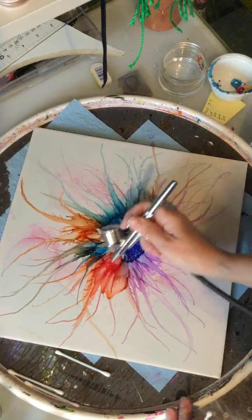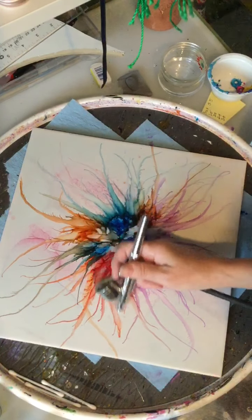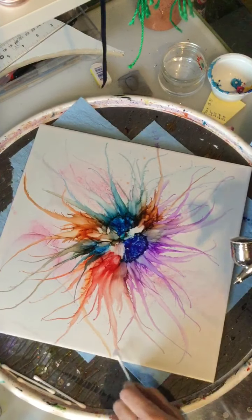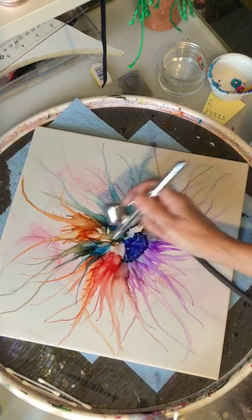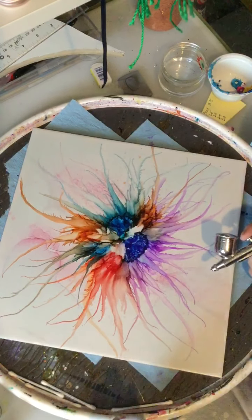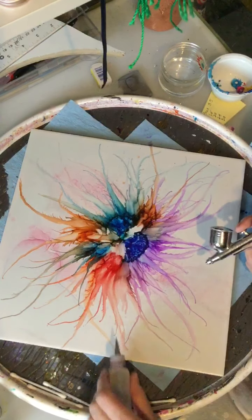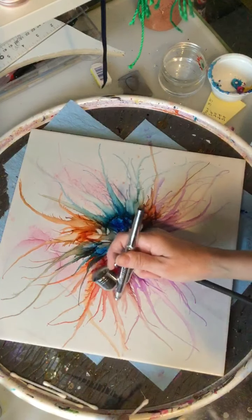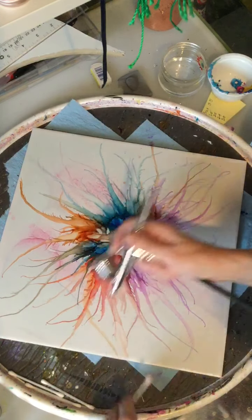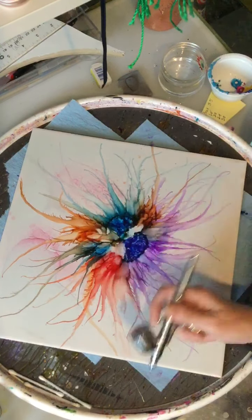Now, as much as this looks really nice, I may want it to not spread off of the page. So what I can do is, while the ink is still wet, put a swab down, and this one didn't turn out very well. Let's just do this. No, not enough. And then I can just pick it up by rolling my swab and blowing a little bit more and blowing again a little bit more, just keeping it from rolling off the edge.